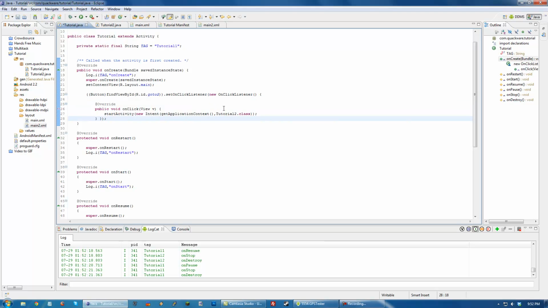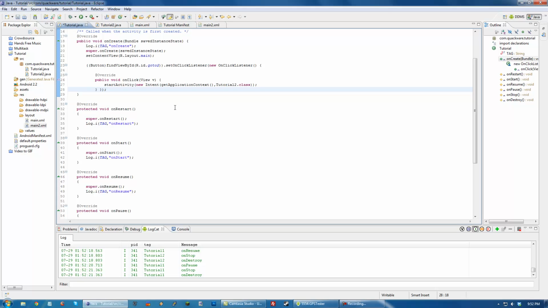Again, I think I explained what really should go in onCreate. onRestart, of course, is what you want to set up after you had called onStop, basically after the activity has no longer been seen by the user. Say you want to do something when the activity is seen by the user again. Say you maybe want to refresh some values you've gotten from a server. You'd put that in onRestart, or onStart would be another one.